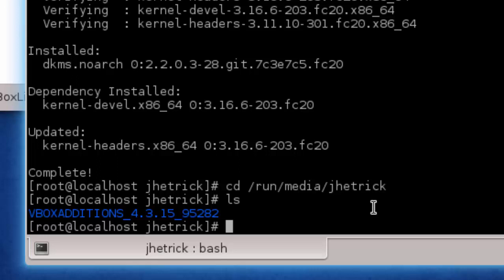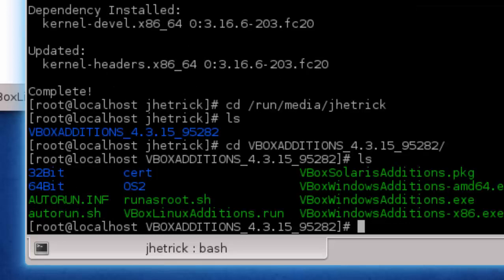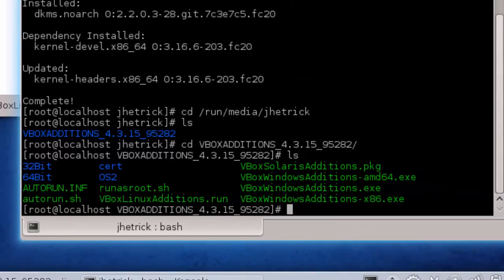So I'm going to cd into that folder by typing cd space and then all caps Vbox. Now here's a trick. If you just hit tab, it will recognize that that's the only thing that matched Vbox, and so it will expand that and complete the thing that you were typing. So I do that and type enter, and now I'm sitting in that VirtualBox Editions CD. Type ls and you can see the commands that are there. And now we are root, so we can run these programs.